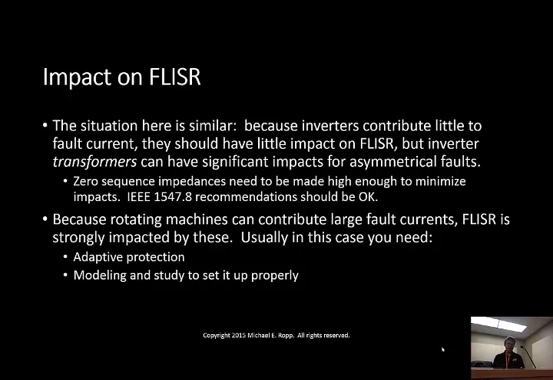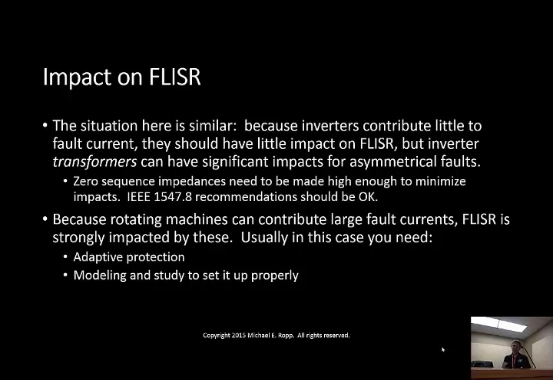What we've seen is that, again, with inverters, usually you can retune the Flizzer scheme a little bit to handle that. If there's a rotating machine in there, you have to use some form of adaptive protection, like what I was talking about, where the direction of the fault current is monitored. And for Flizzer, that's great, right? Because I've got all this fault current coming from the utility this way, but now I'm sourcing a bunch of fault current from the sync gen, and we just say, hey, I saw it, but I saw it this way. Hey, I saw it, but I saw it this way. The fault's between them. So I can still find it and isolate.